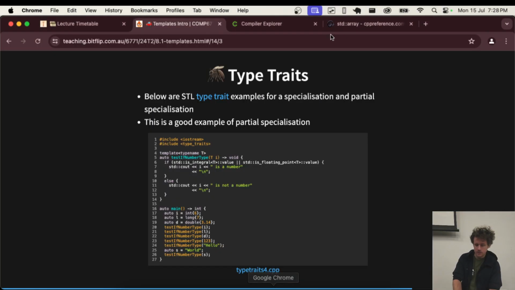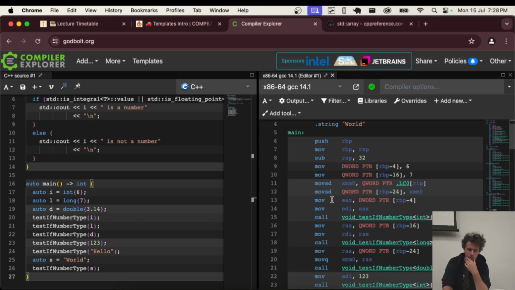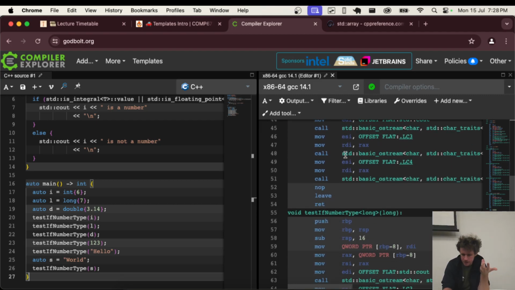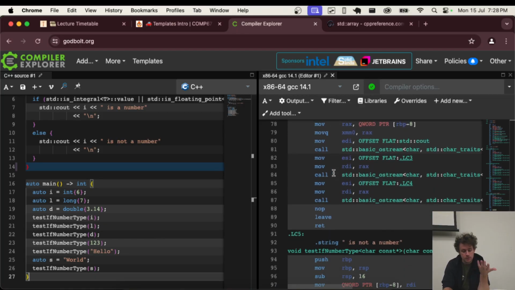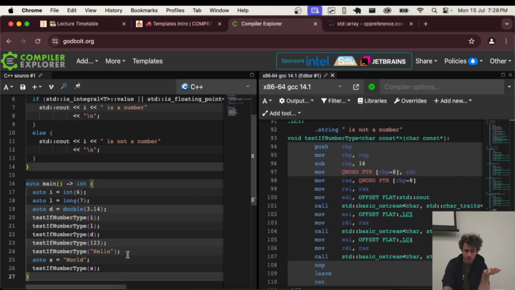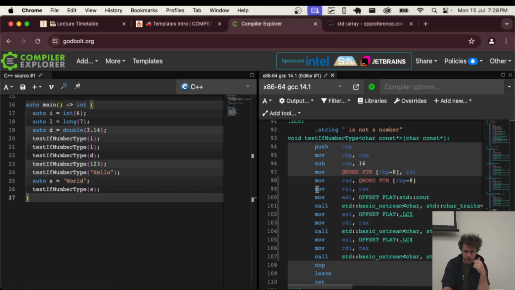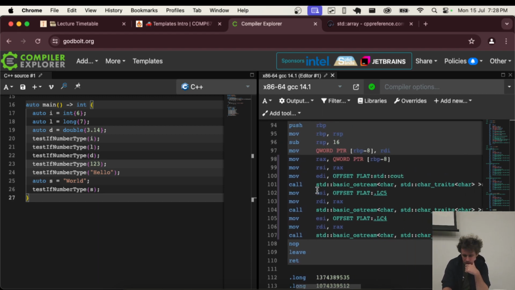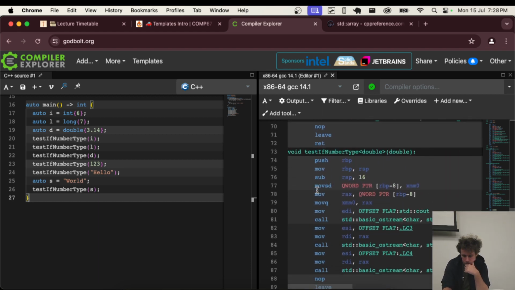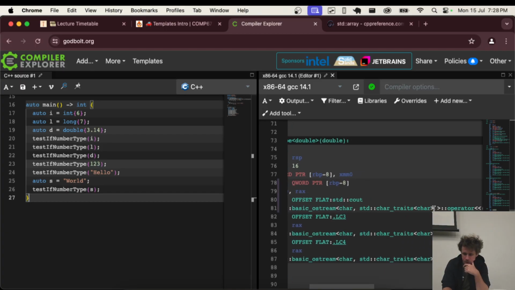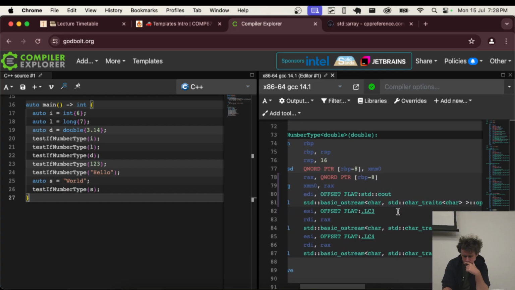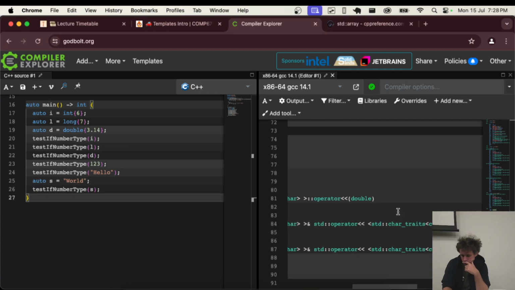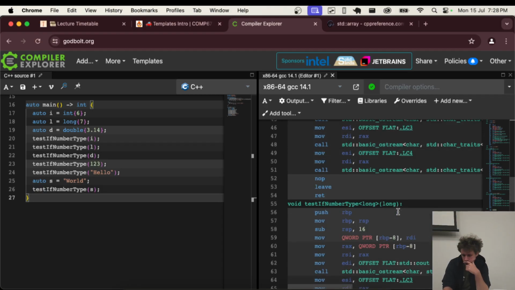Again, I've got a really elegant way here of having this actually work with my code, and I don't know how successful this will be because I've never tried to paste it in here. But you'll be able to see that we created a test if number type for ints, for longs, for doubles, for char const stars, because remember that both strings are string literals, which means they both use the same one. But it has gone and created a char traits. Yeah. It's clearly using the type traits.